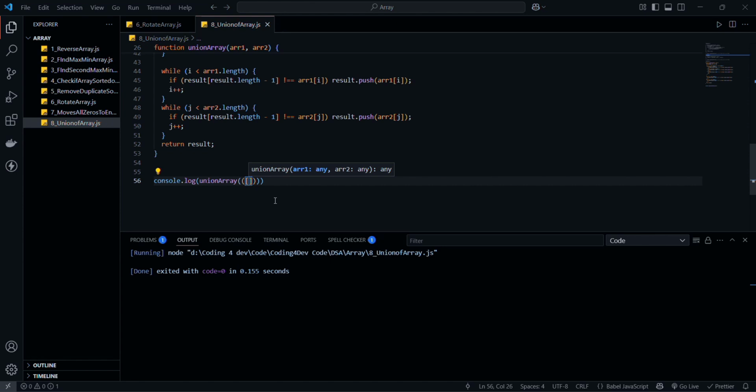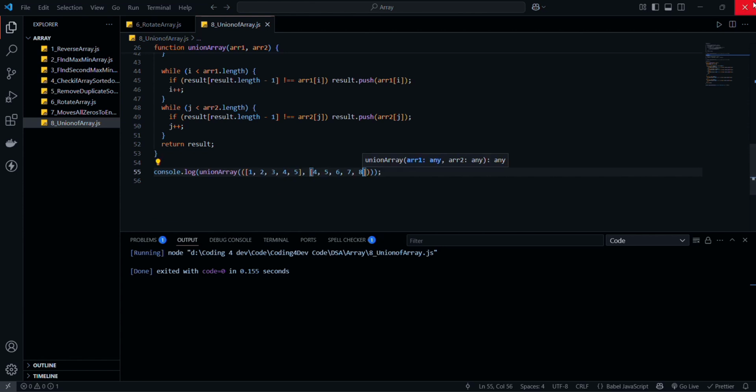Union array with 2, 3, 4, 5 and 4, 5, 7, 8. Now run the code.